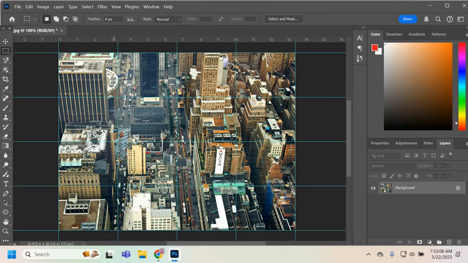Okay, the next thing we're going to do is isolate the different squares we're going to be working with. So I'm going to choose one. My snap to guides is on, so you have that on. Then I'm going to copy and paste for a new layer. I'm going to continue to do that. I'm going to show you just the first 4. So I'm going to select, copy, paste.